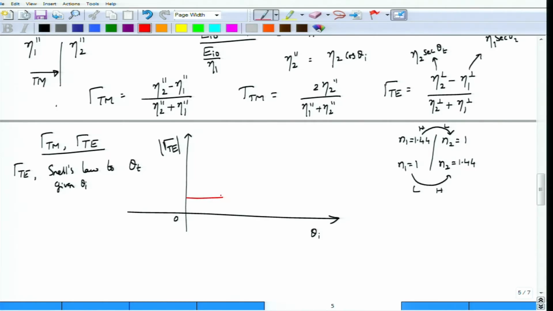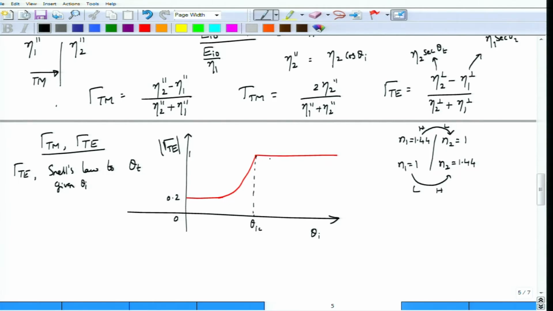So, initially for a few angles of incidence, the value of gamma Te magnitude for both cases would remain the same. However, after a certain angle of incidence, the magnitude of the reflection coefficient simply goes off to 1. So, here let us say it starts at around 0.2. You can actually substitute these expressions for gamma Te and verify that these angles are correct, or you can plug into a small MATLAB script in order to do this. But at a certain critical angle, something has happened, the reflection coefficient magnitude has gone up to unity.